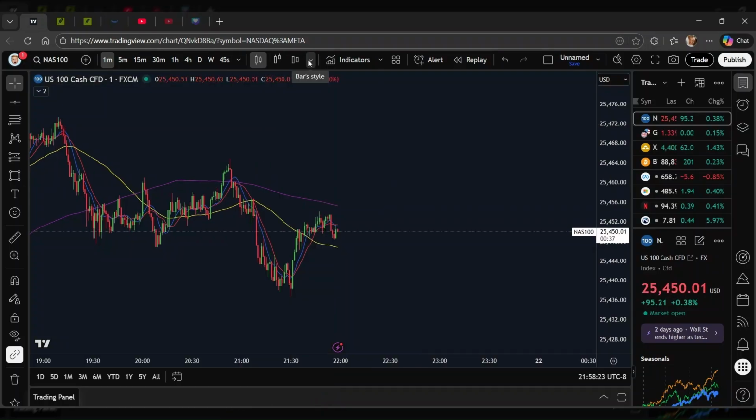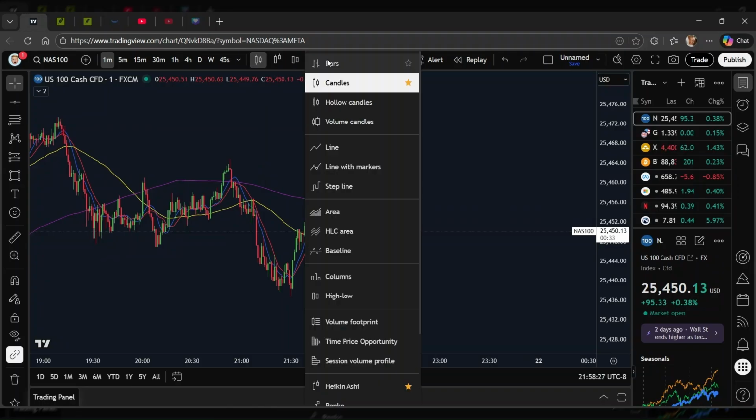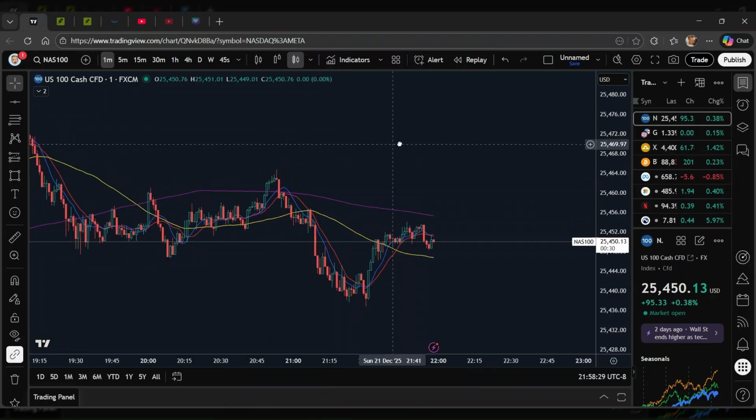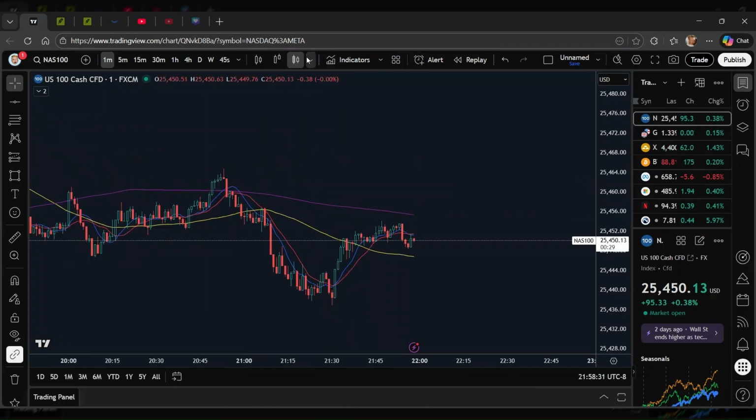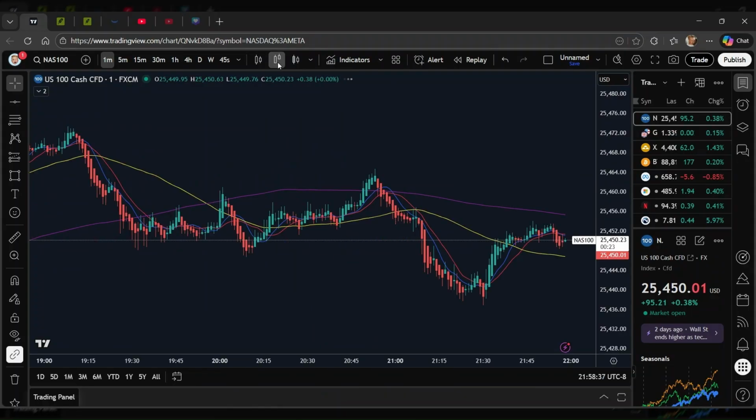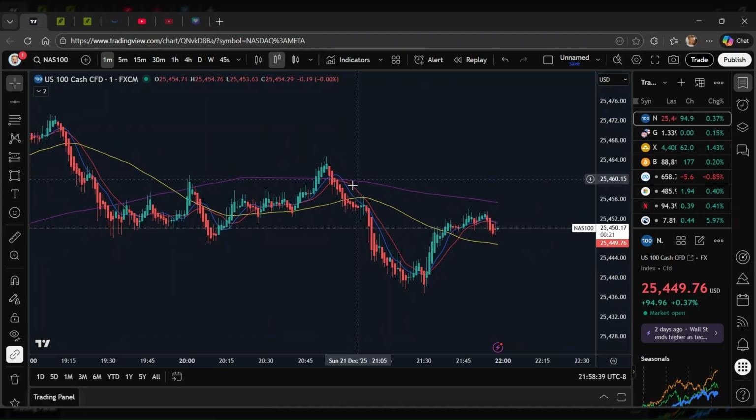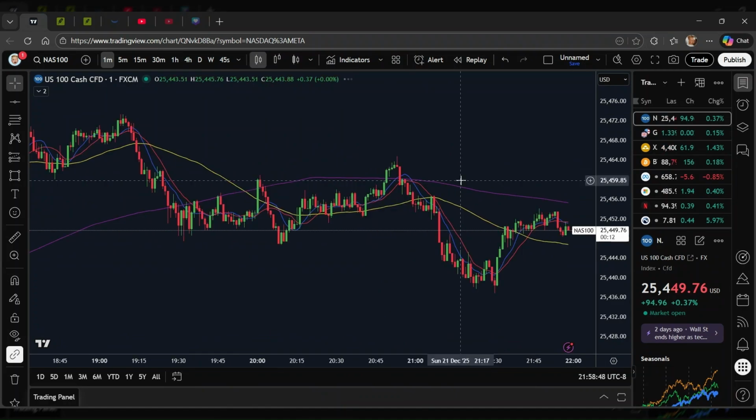Here's just a style of charts. I only like candles. Some people like the hollow candles where it just hollows out that one. I think it's quite ugly, so I like candles. Heikin Ashi is pretty cool. I don't use it, but it just makes it super easy to follow trends so you don't get faked out by regular candles. And they also have different closures. So it closes different.